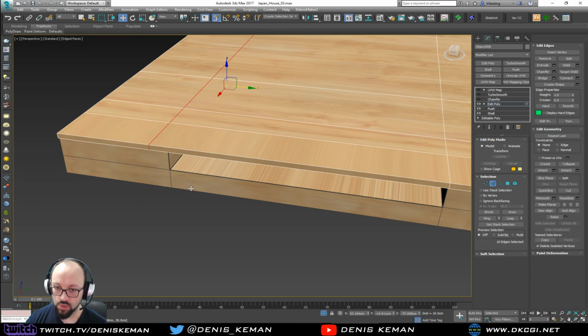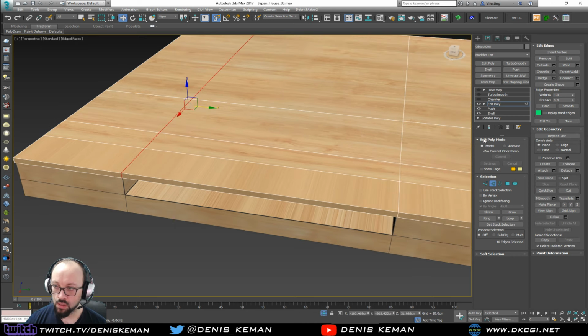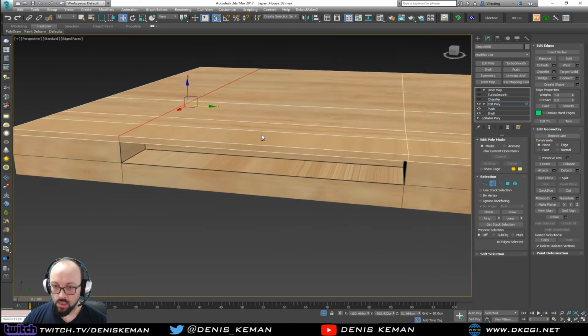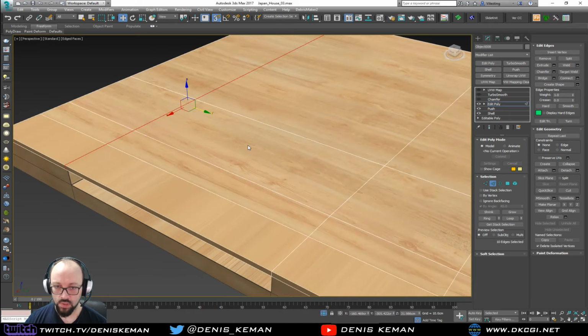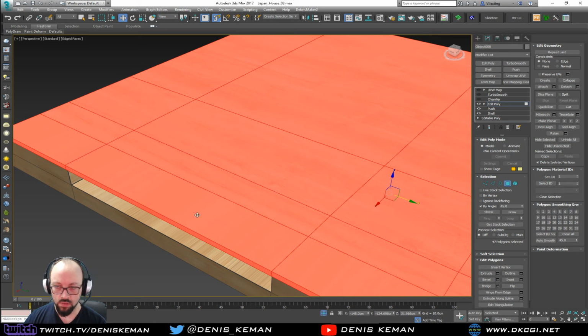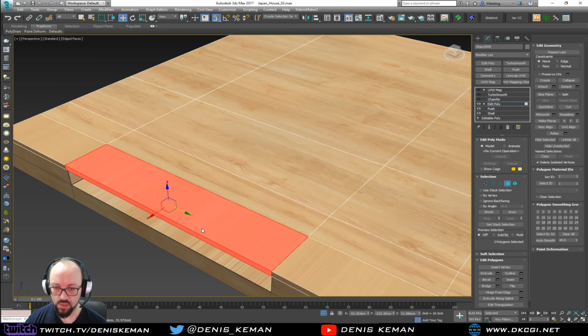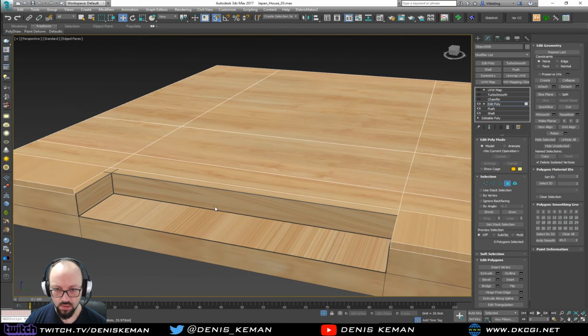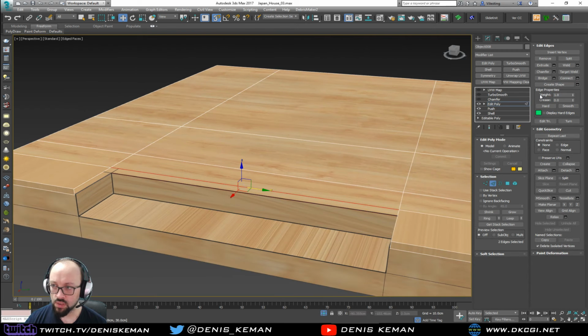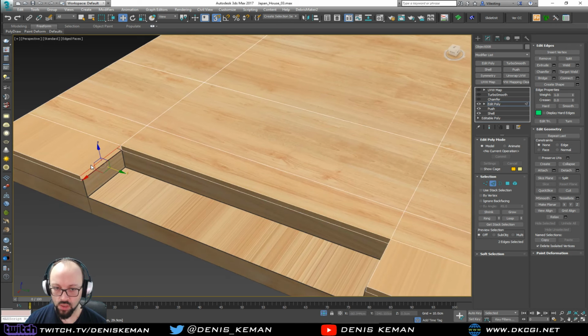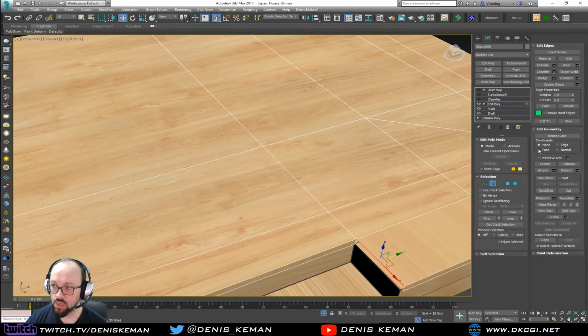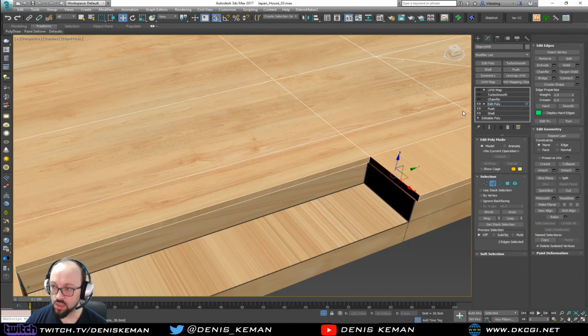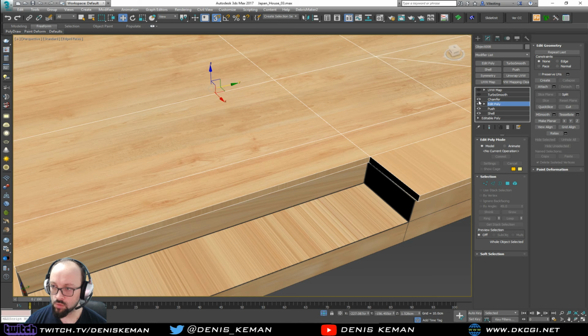Select that line, put it in the same line as this. And now go in, oh, what the hell? Ah, yes, the angle thing is selected. Delete this, bridge this together, bridge this together, and hopefully I'm not gonna break any of the upcoming chamfer, turbo smooth and UVs.